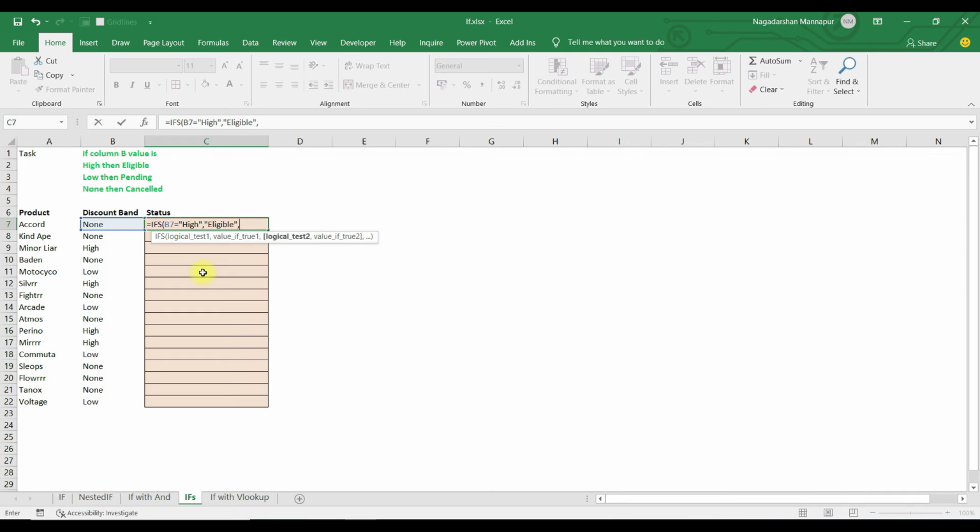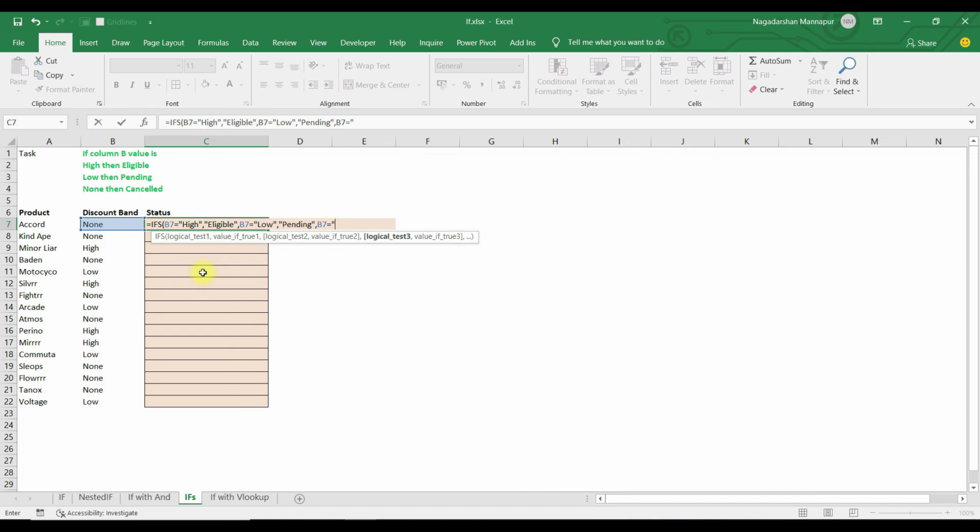Logical test 2. It is not having any false statement, just logical test. Then we need to take the true statement. Every time we need to select the cell address. The same cell, if it is having low, then second true statement I will call it as pending. Then the final logical test 3 is the same cell address.